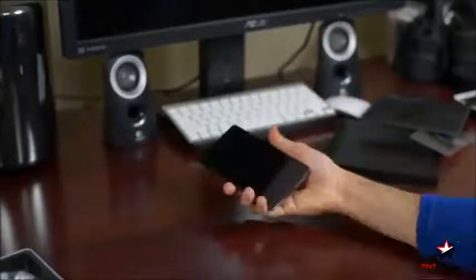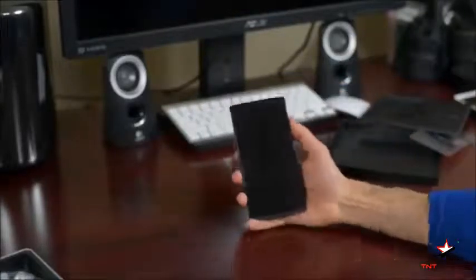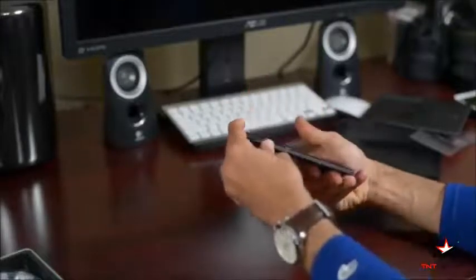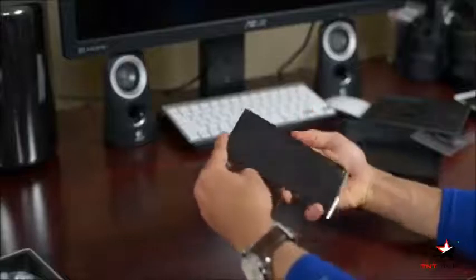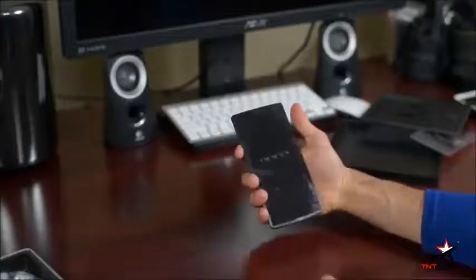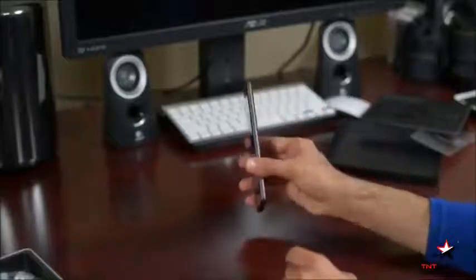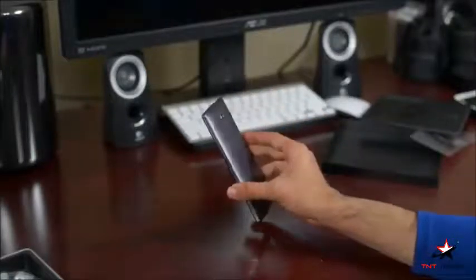Even with the battery in, it's still a relatively lightweight device, and I have fingerprints all over it again. We'll go ahead and boot this guy up. I already don't like the placement of the power switch on the left-hand side. I do want it on the right-hand side, and there is empty space, because it's only a volume rocker on that side. But quick spin around the phone again.